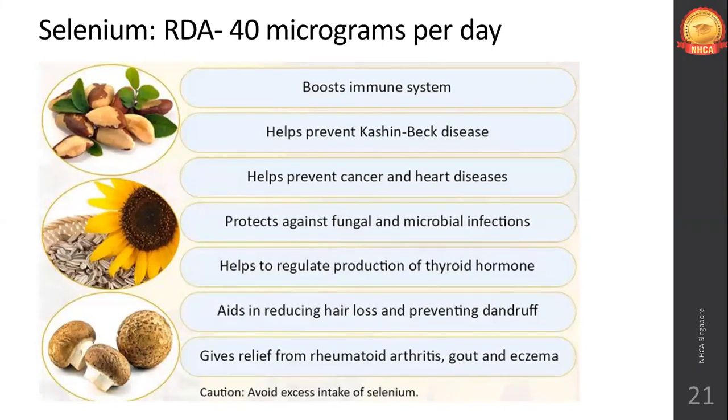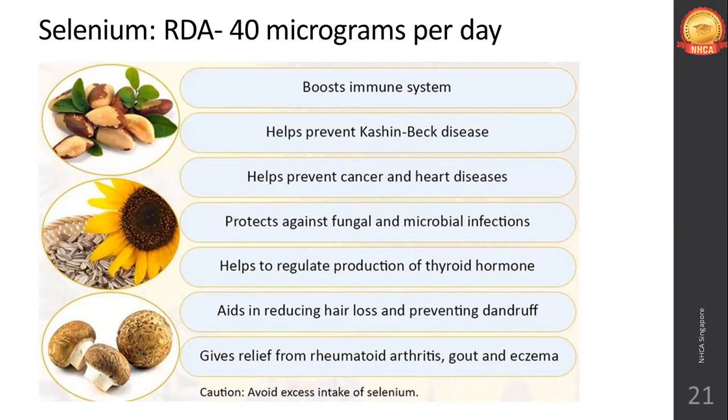So the main functions of selenium within the body: it will boost your immune system, helps prevent Guillain-Barré disease. That's a disease condition, you don't have to know about that in detail, you just know the name, usually seen in children. It helps prevent cancer and heart disease to an extent. It prevents, to an extent, doesn't cure.